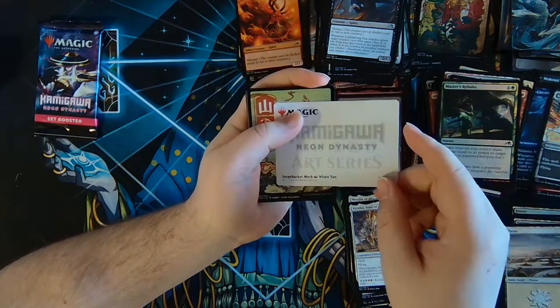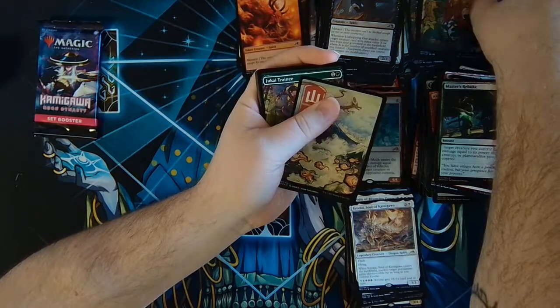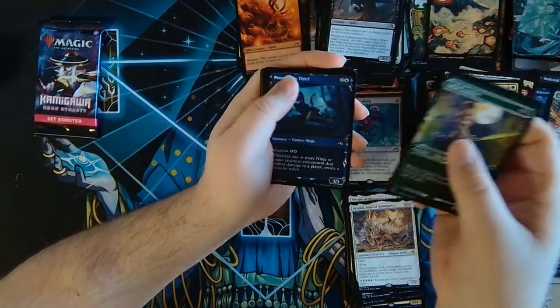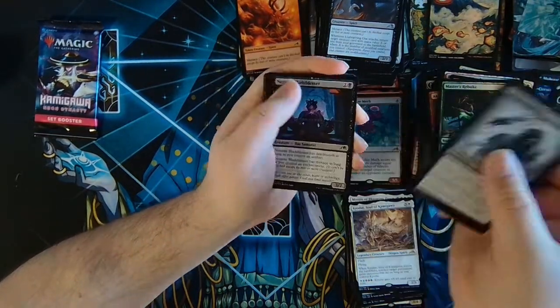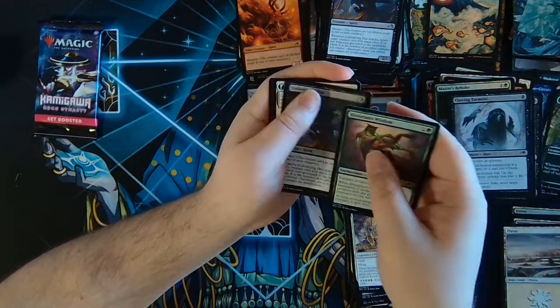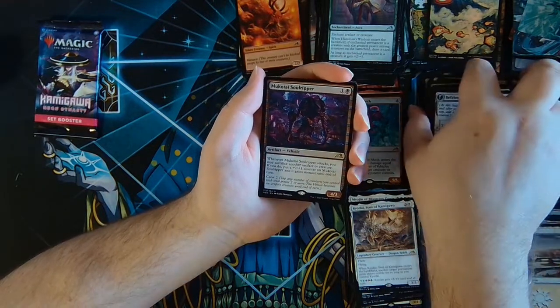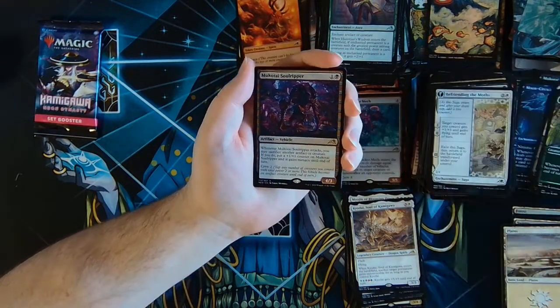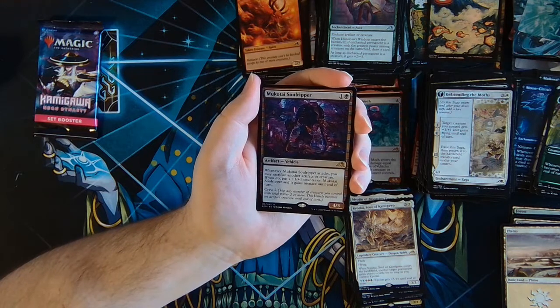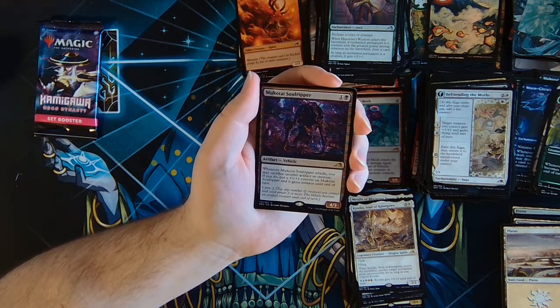That is Surge Hacker Mech. Really pretty foil mountain. Mukotai Soul Ripper. Whenever it attacks, you may sacrifice another artifact or creature. If you do, put a +1/+1 counter on it, and it gains menace until end of turn. It's kind of fun.